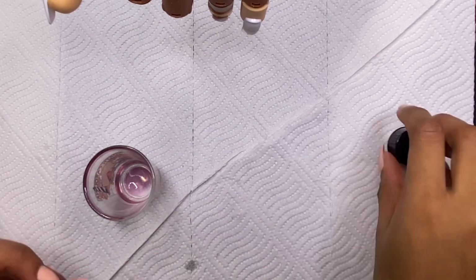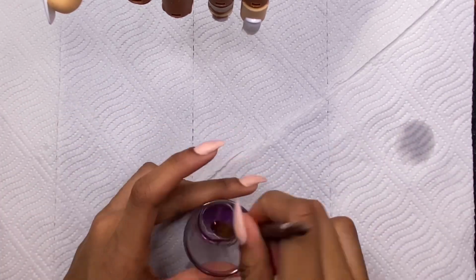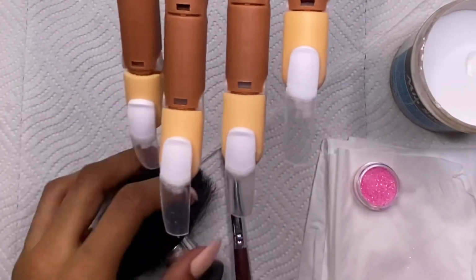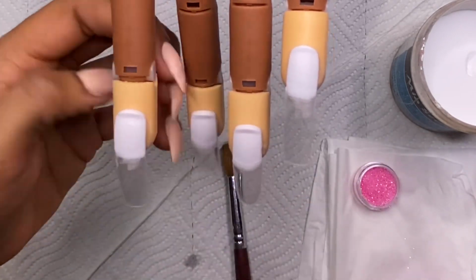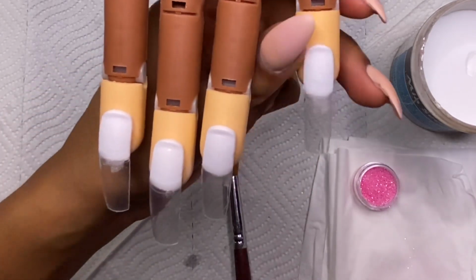So I'm going to pour out my monomer. I use Mia Secret's non-yellowing EMA formula. And if you're a new beginner nail tech, you need to know about the difference between EMA monomer, which is legal, and MMA monomer, which is illegal and very harmful to your clients. And if you don't know about this, I have a highlight on my Instagram explaining any and everything you need to know about MMA monomer.